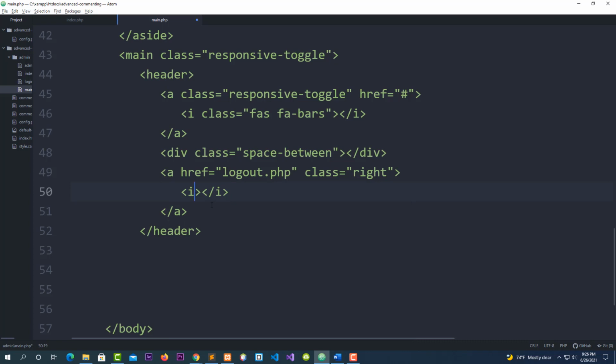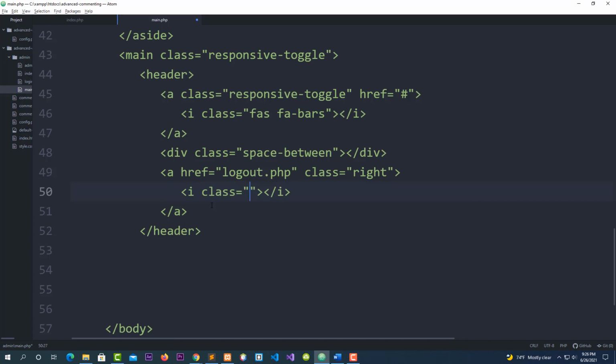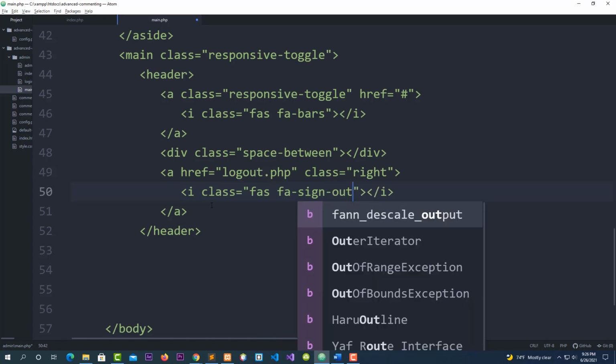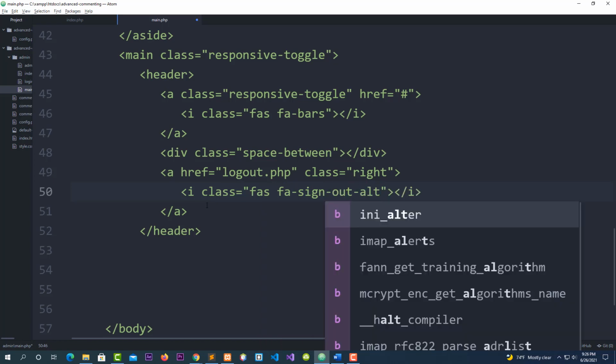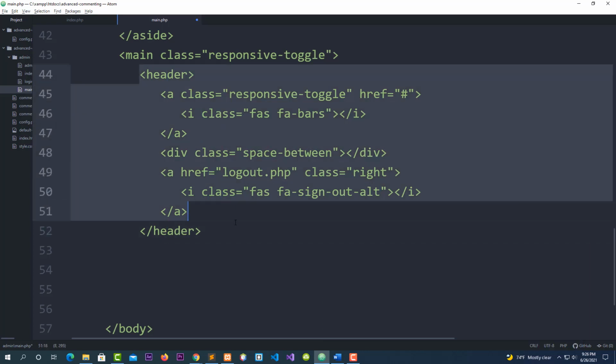And the class, the first one, class equal double quote, call it phase, okay, like this. And header, this all inside it. Okay, this is for header part. Okay, this is header section.